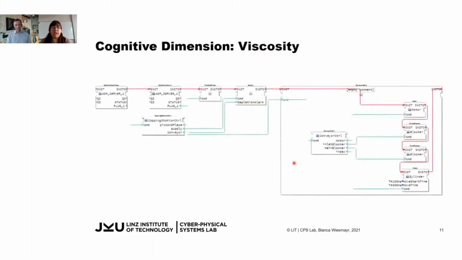Another cognitive dimension that is important is viscosity. So how many operations a user has to perform to actually perform the task that is the goal. And our users need to sometimes also change the layout of an application, and that required a lot of manual operations. And with auto layout feature, it's now possible with a single operation to change the layout of an application, to reorient in an application.